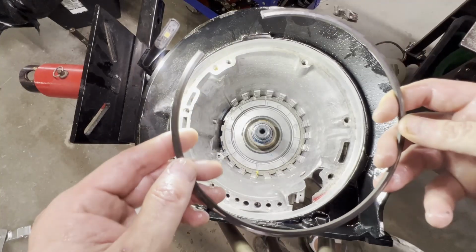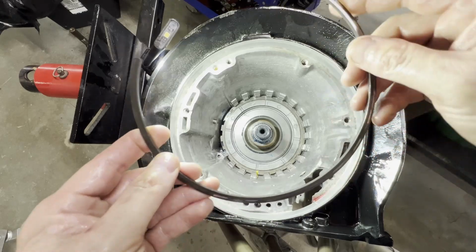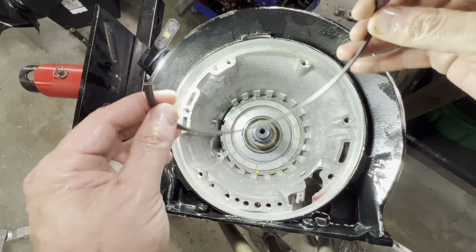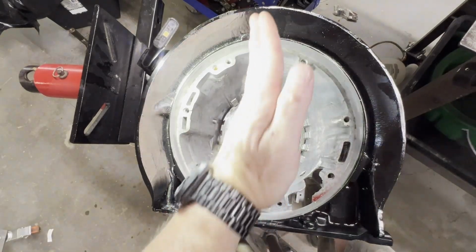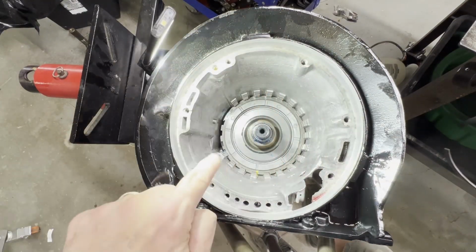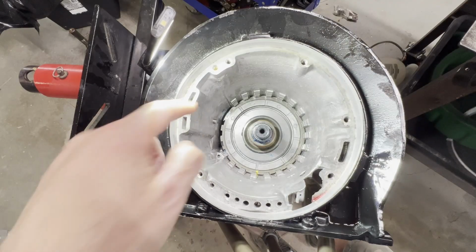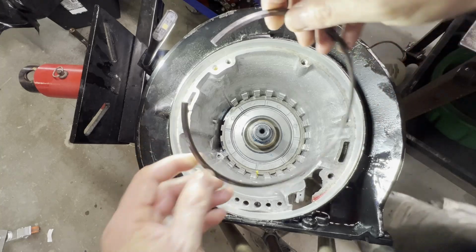Okay, the next snap ring that goes in, you'll notice it's beveled. The bevel goes up, and you want your opening, according to the ATSG manual, to be at the 9 o'clock. So if I'm looking at this transmission, this is 12, 1, 2, 3, 4, 5, 6, 7, 8, 9. So it's going to be in this direction here. So let's get this installed. We'll flip it up and check end play.